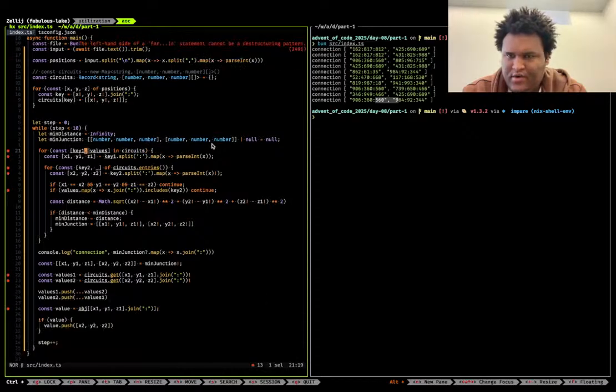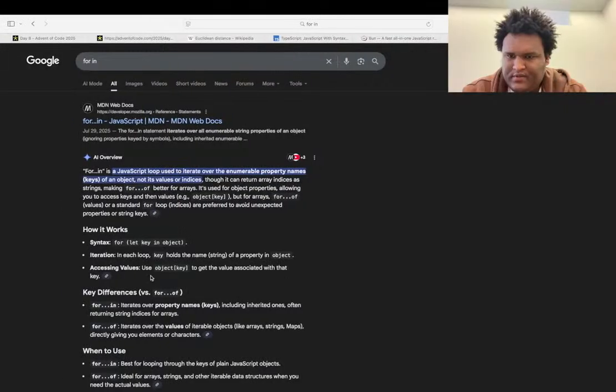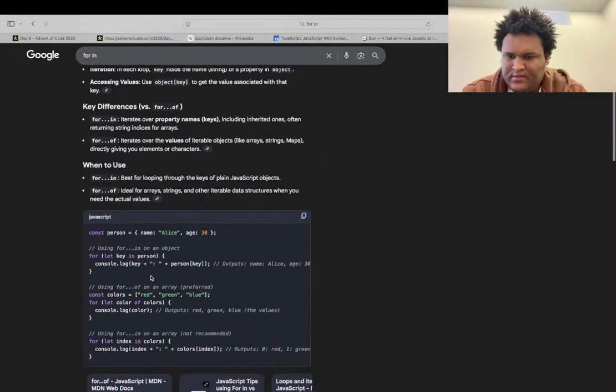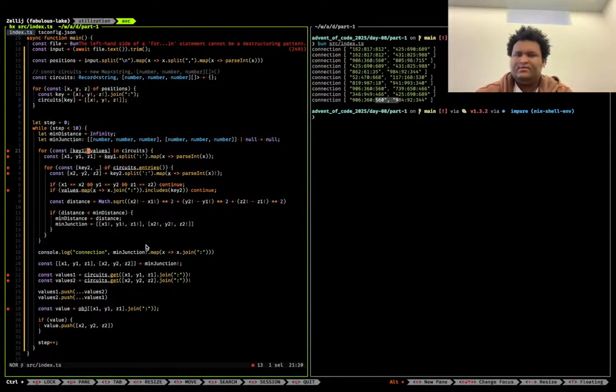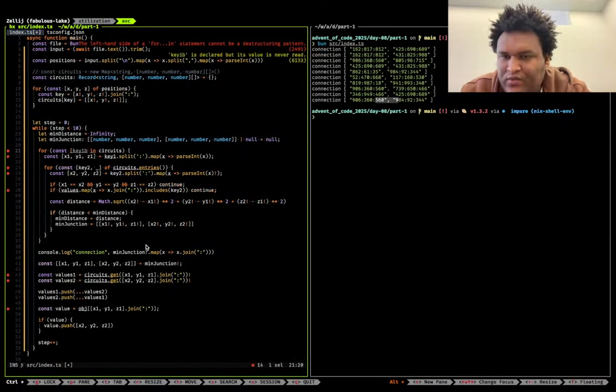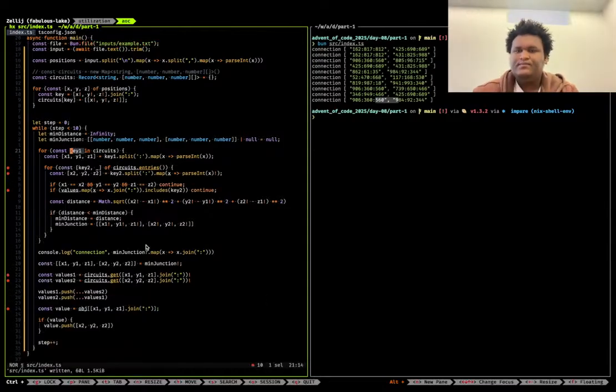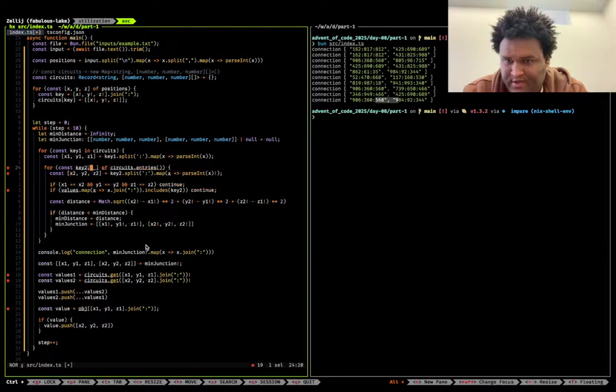For, and then you can't destructure it. I think it's just keys, so it's just for key 1 in circuits. And then for key 2 of circuits, okay.